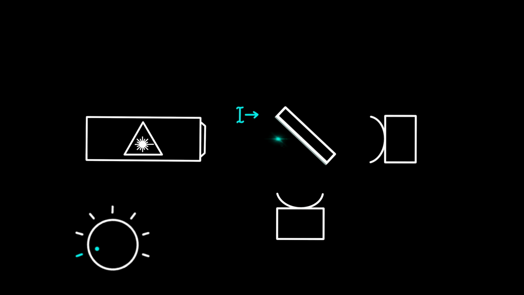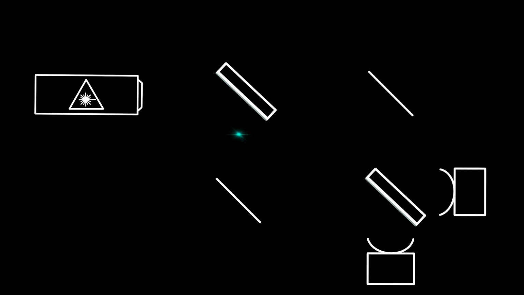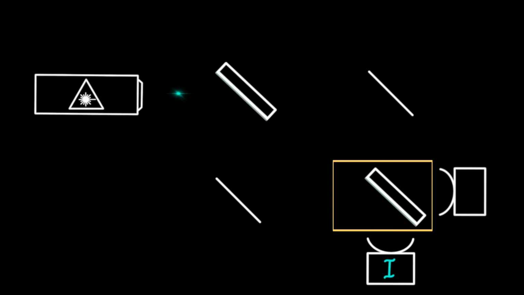So the math checks out, but does it also hold if we again reduce the intensity to the single photon regime? Remember, with the single photon and a half mirror, you always saw just one detector click. It seemed like the photon simply picked a path at random, like having a rotating laser that randomly sends the photon sometimes this way, sometimes that way. But if you think about it, right before this photon hits the second half mirror, the situation looks exactly like our first experiment. Based on this, one should expect the photon to end up at some detector at random. This is indeed what happens if you take the rotating laser from our analogy. We get the 50-50 distribution.